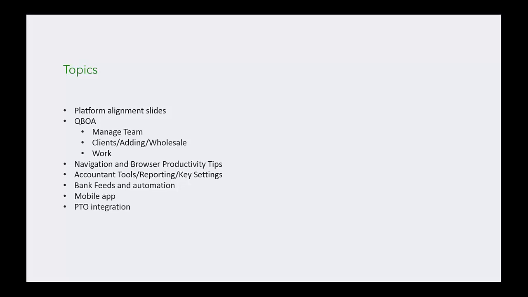We're going to be in QuickBooks Online Accountant for a while. I did drop Pro Advisor and the Apps tab from the presentation because I wanted to add some more stuff, like some key settings that one of you just asked me about earlier, before we started: how do you pre-fill when you put in a vendor name on a check, how does it bring over the account, that kind of stuff. So when we get to that accountant tool section, let's look at some key settings I think are important.